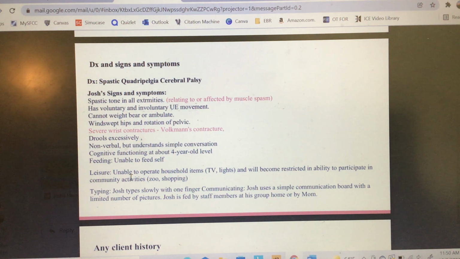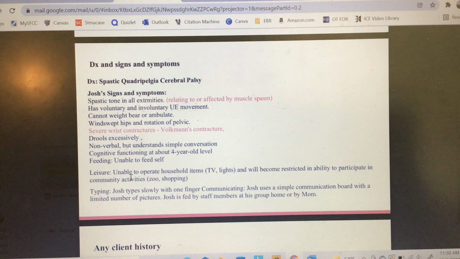And then he also had some severe wrist contractures and Volkmann's contracture. He drools excessively and is nonverbal but can understand some simple conversation here or there. The cognitive functioning of Josh was about the age of a 4-year-old, so he was a couple years behind.